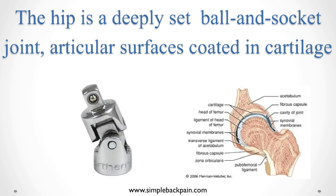It's a very deeply set ball and socket joint, although it is a universal joint — it moves in all different directions. And that, by and large, bodes well for the future of the hip. Because, simply speaking, the more mobile a joint is, the less likely it is to break down. Hips, for that reason, are less likely to break down than the knee, for example.